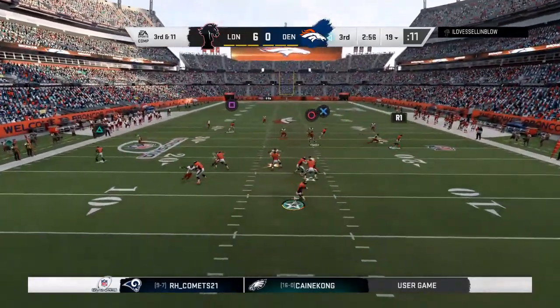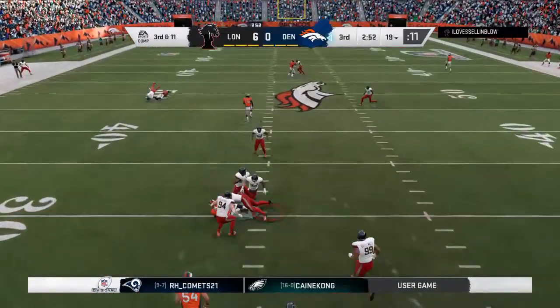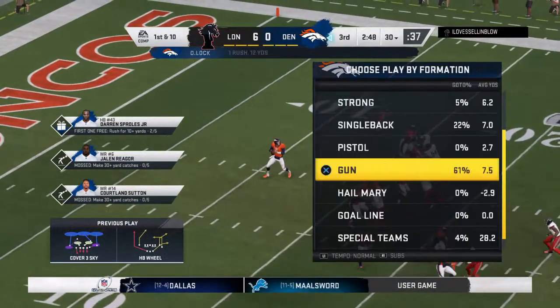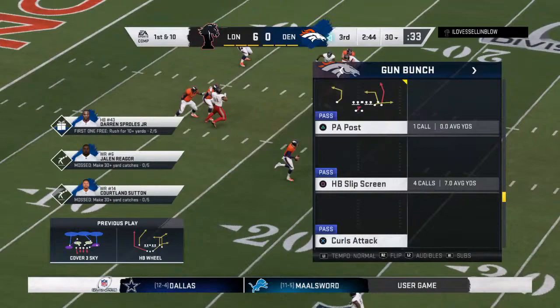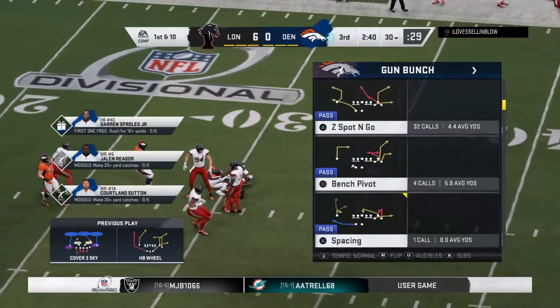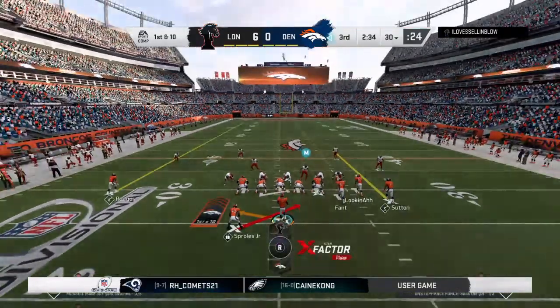From the gun on 3rd down, Locke escaping the pressure right. He can run for it, and he will. And he'll get this up to the 30-yard line. A nifty bit of scrambling there. 12 yards, 1st down. Someone knew exactly where he needed to get to pick up that 1st down. I'm not so sure about the technique in getting there, but he went for it, and he got it.